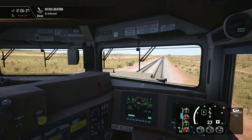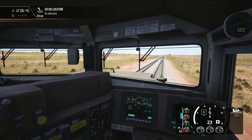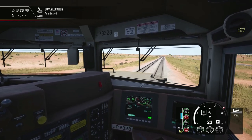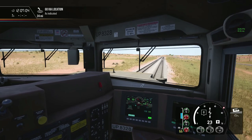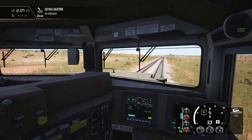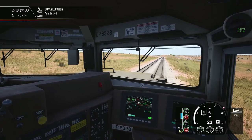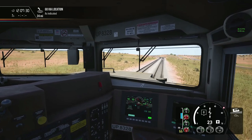Seems like it's always going to be a limitation with Train Sim World, this kind of wide open scenery. It's the Unreal Engine. There's really nothing that can be done about it unless you turn your settings way, way down, and then it just looks like Roblox. And I'm not into Roblox, personally. If I wanted to play Roblox, I'd play Roblox. I feel bad for you guys using the legacy consoles. I've seen pictures of the render distance on some of this stuff, and it's ridiculous. I would have Dovetail Games pay me to look at something like that. It does not look good at all. I mean, this is bearable here.